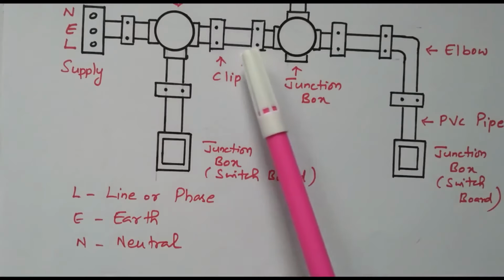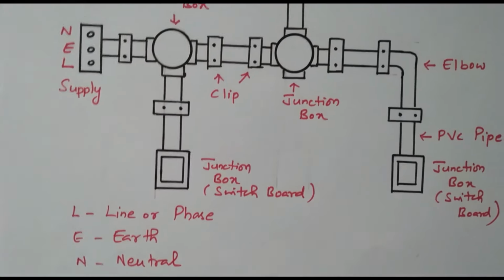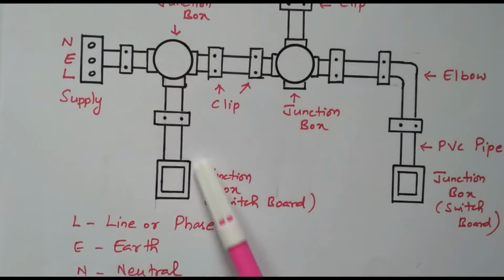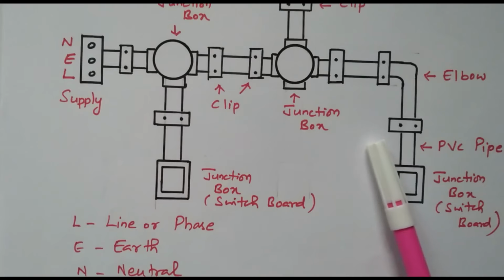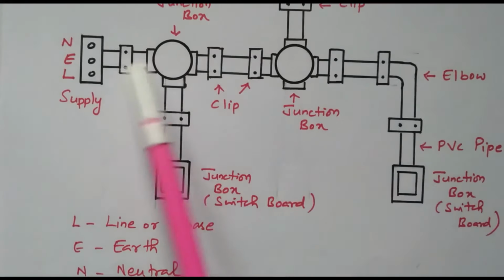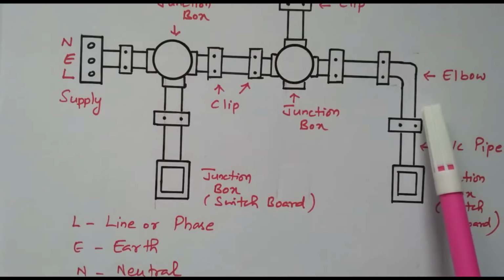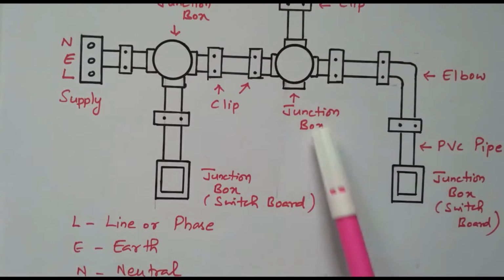This PVC pipe, this clip, everything is buried inside the wall. It is not visible. It is available inside. Only the switchboards are available outside. We can use this type of wiring over the wall also. If a new house is constructed, during the construction itself, all this PVC pipe, this clip, everything is placed inside. If the house is already constructed and we want to go for some modification, then we can place all this outside. That is according to our requirement.